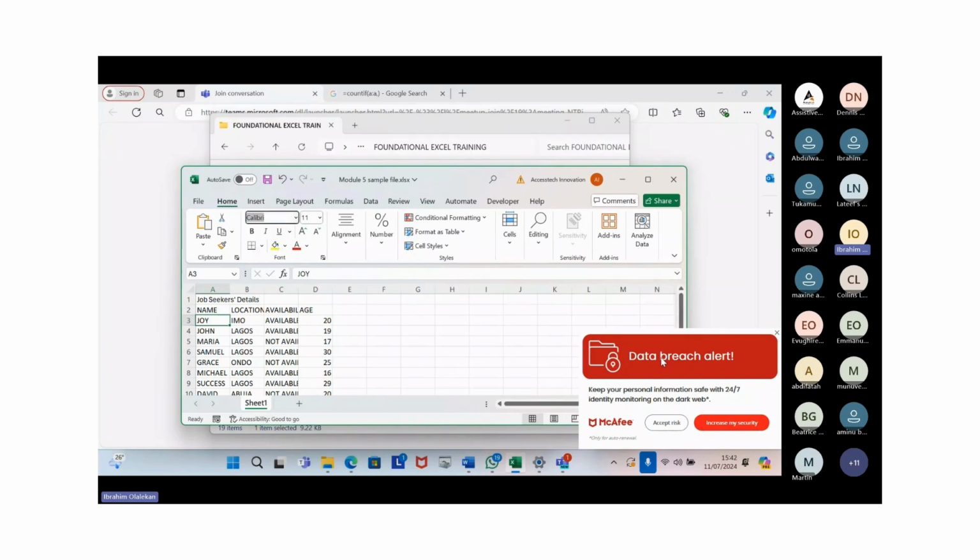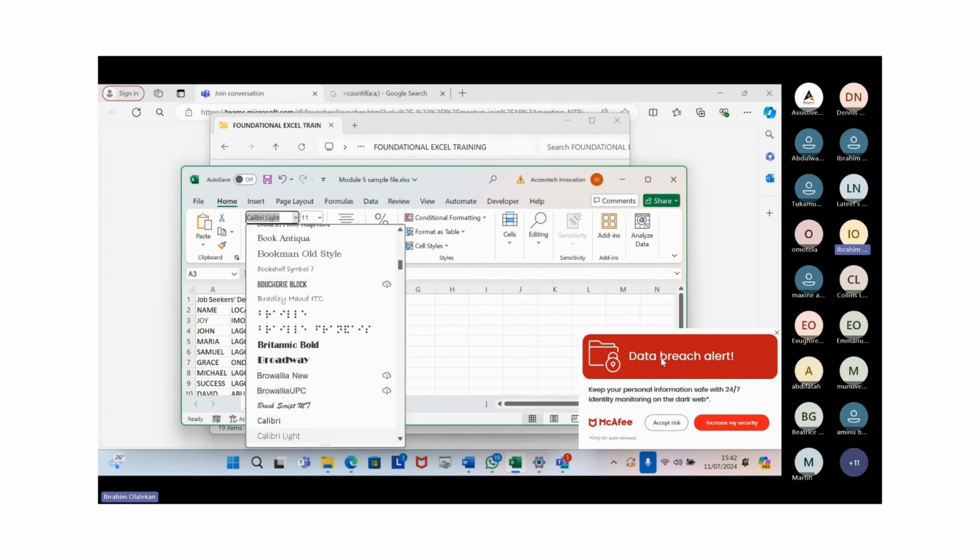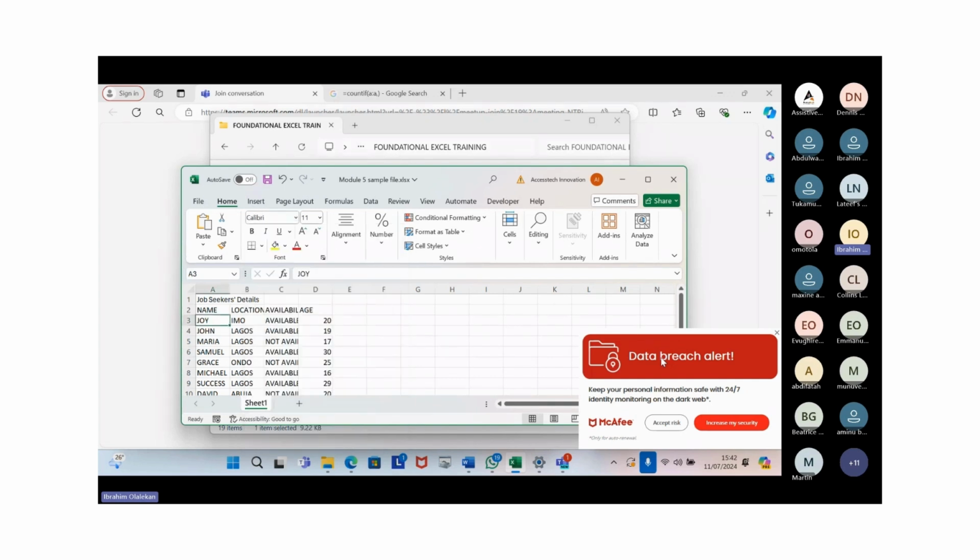Home grouping. Font grouping 2 of 10. Font combo box collapsed. Pick a new font for your text. Font edit. Pick a new font for your text. Do you see that? Alt H F Calibri. So when you do Alt HFF, then you don't need to press Alt down arrow to expand. The focus is already inside the combo box. So that is it.